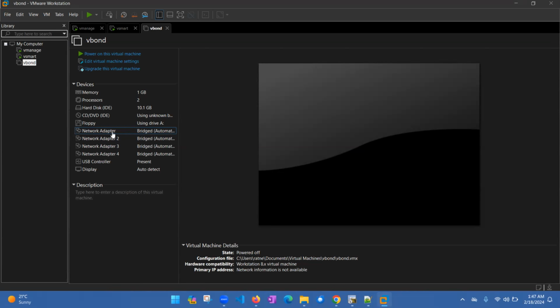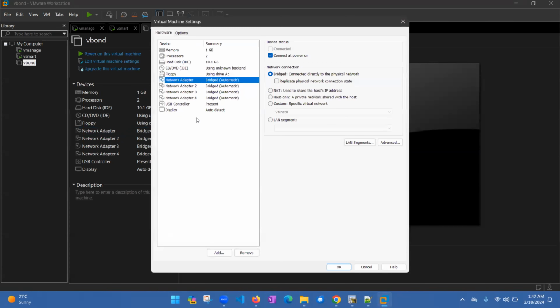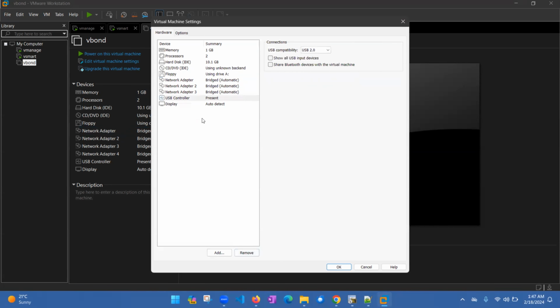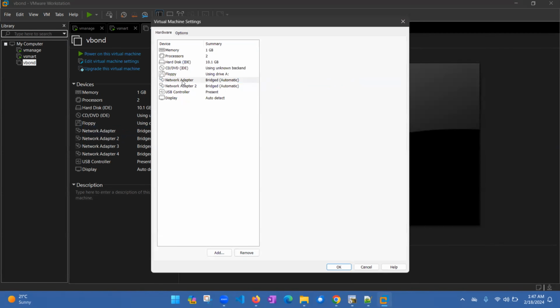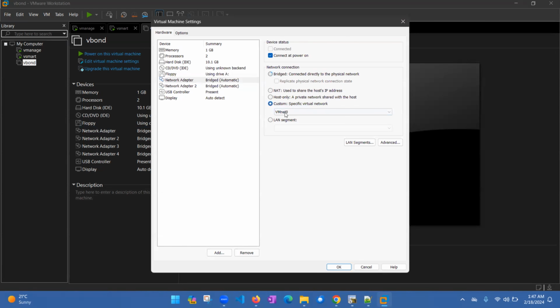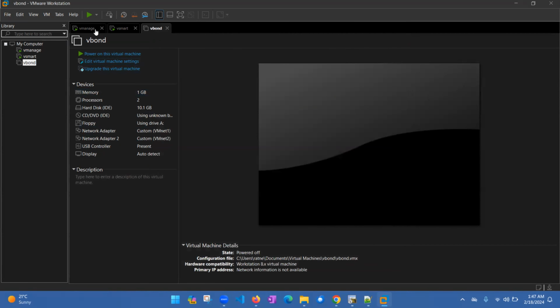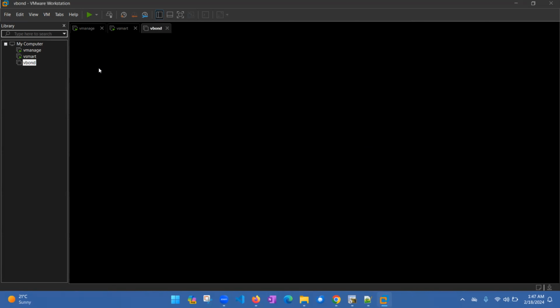Let's assign the interfaces. And I don't need extra interfaces. I'll remove two of the interfaces. Here we are, one and two. Okay, let's start this also.